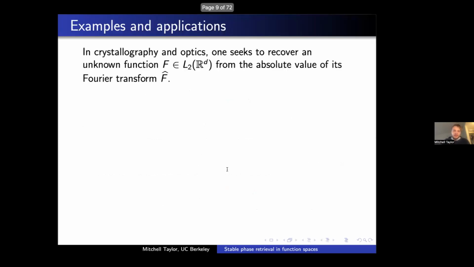All right. So where do problems in phase retrieval arise? Well, they arise in several applications, and Dan mentioned frame theory as his, I guess, source of motivation, because, well, he came from doing some work in frames.